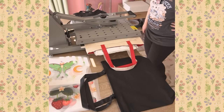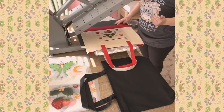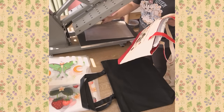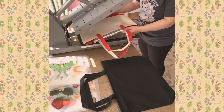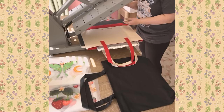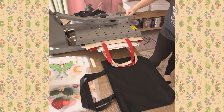Hello, Melanie. Oh, I took my shoes off because my feet were getting sweaty, but I need them for the cushion. See, is it okay for me to just flip this? I might put another parchment underneath just in case. Or like this, I've got this Teflon. I can test without that at another time, but I don't want to ruin this one because this is my only red tote. I need this for the product photos, you know? I can't afford to not have this in good condition.